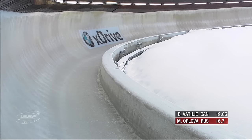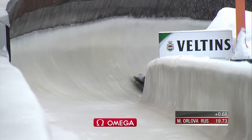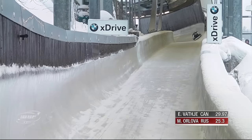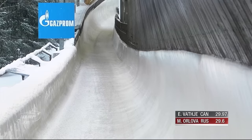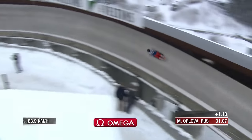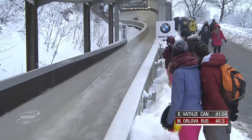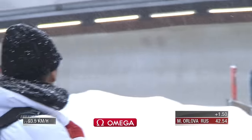Yeah. Here she is navigating the Omega Curve, looking nice and tidy, but unfortunately, I don't think she had the momentum at the start to really bring it through. Just takes that little tap right there before Curve 5, has to steer really hard to make the correction there, and already bleeding away, over a second behind the pace. Yeah. Having that mistake early on, and especially if you don't get out of the blocks quickly like any other sprint, you know, if you're two steps behind Usain Bolt, you just watch him go away, right?